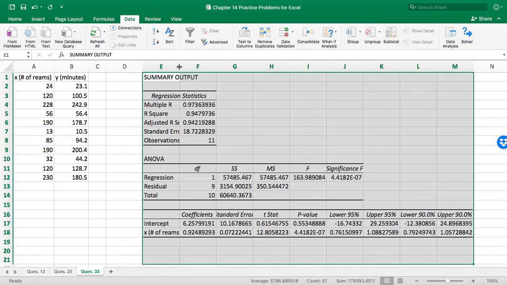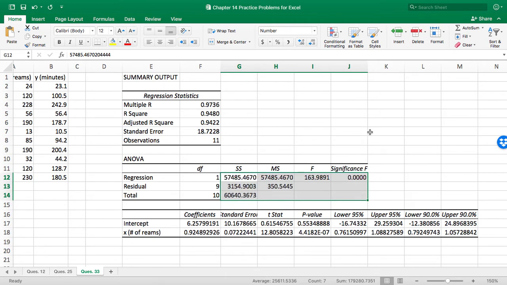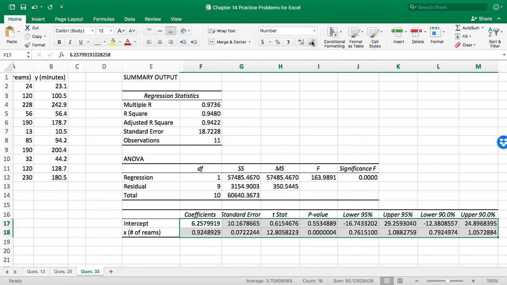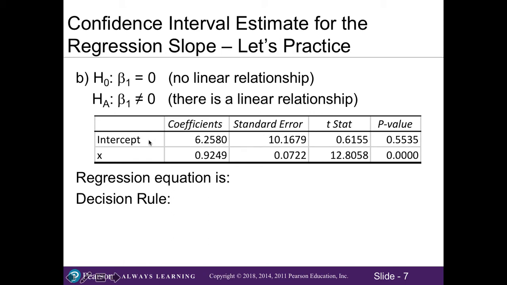And so our regression is run. Now recall I like to round my data so it's easier to read. So I'll use the decimal places here to move it out to four digits. Same thing over here. And then the last table down here. Now note we actually only need the third table here in our summary output for our analysis. So going back to the slides, here's our third table of data where we're taking our intercept and our x or our slope and the coefficients, standard error, t stat, and p values. So for our regression equation, we're going to go ahead and use the coefficients from our table and plug that in where we'll first take our intercept of 6.258 and then add our slope of 0.925 with our x variable at the end.